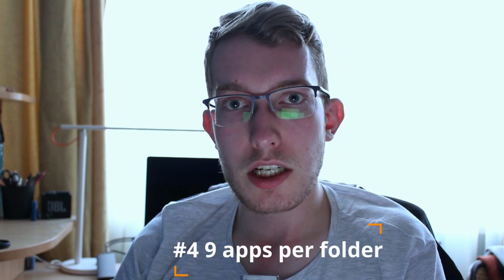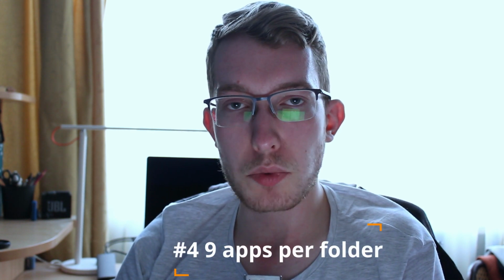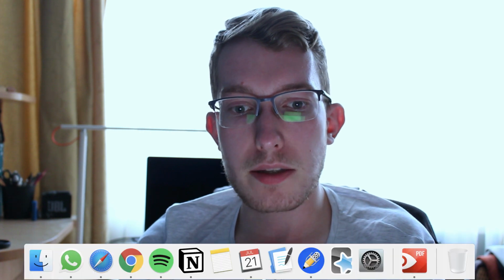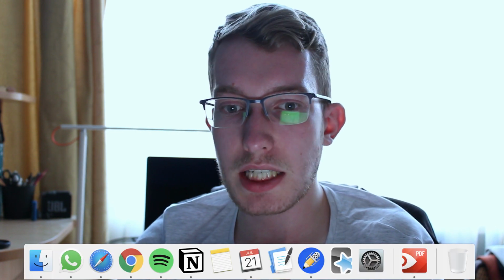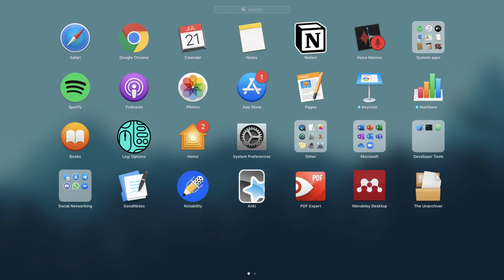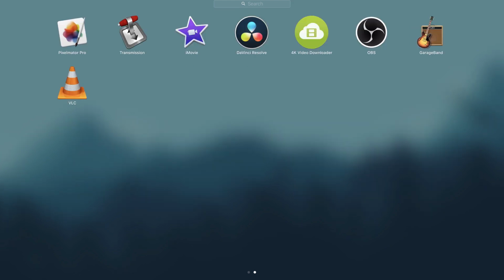The next thing is similar to the iPhone, 9 apps per folder, because you can see only 9 applications in one folder from your menu screen. So 9 applications or less, and forget about the rest of it. And so, talking about the location of the applications on the MacBook. In the bar, it's all about planning, management, communication, study, and browser. And in the menu, the first page is dedicated to study, work, management, and communication, and the second page only to creativity. So all of the potential distractions are on the second screen in order to create friction and in order not to waste precious time doing things which are not really needed at this time.